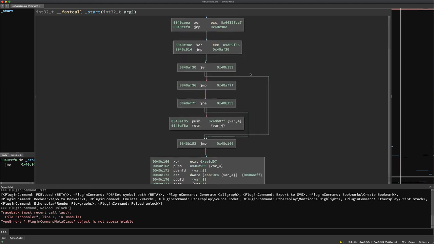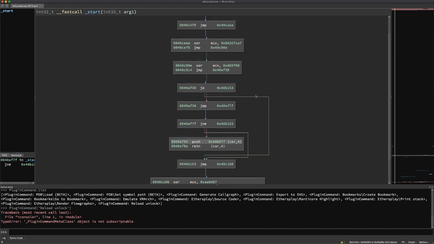So this particular pattern does a jump equals, jumps down here. If it's not equal, it jumps to here, then jumps to here immediately with a jump if not equal, which then goes to the same place. So this push-ret right here is a red herring. We will never get to that. It's impossible for that to happen. So what we have to do now is write a function that will actually identify that and then patch it.